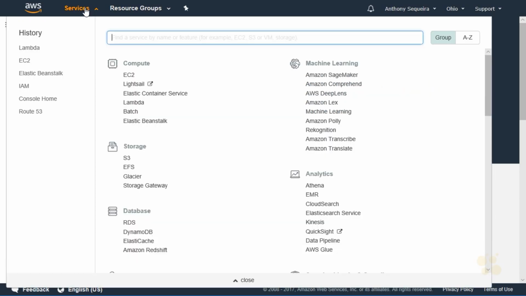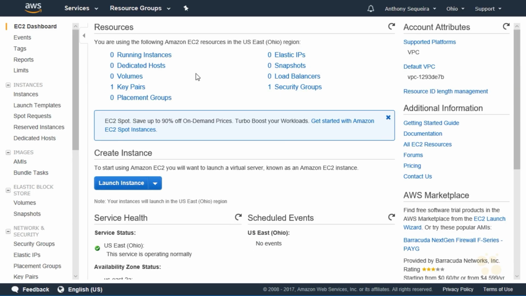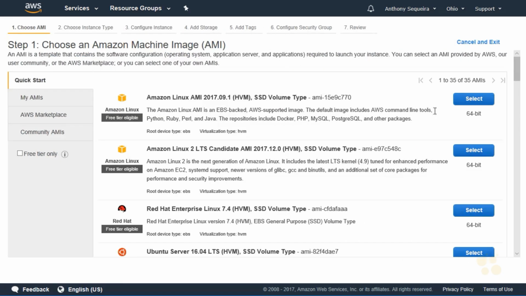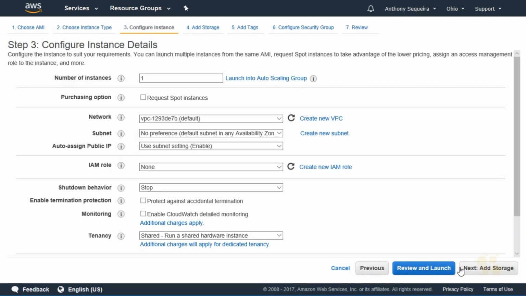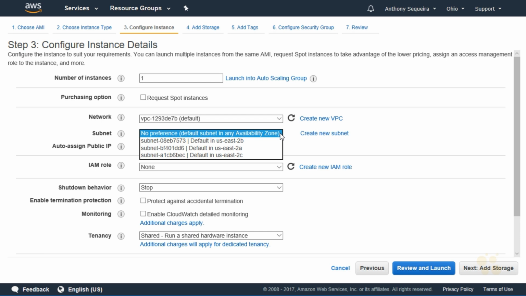And when you are building your services inside of Amazon Web Services, let me go into the EC2 service, and let's pretend that we're going to launch an instance, and we'll just choose this Amazon Linux instance type, and then choose the T2 micro type and say we want to configure the instance details. Notice that one of the things that we're able to do is place this resource in a particular subnet, and that subnet is going to be located in a certain availability zone.